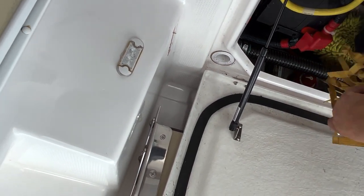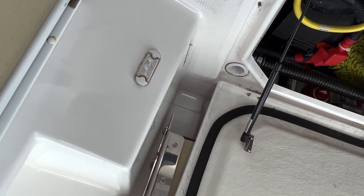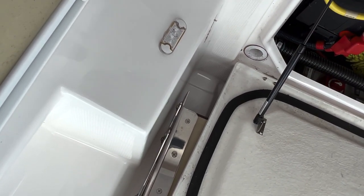Do you have a checklist, by the way? I don't necessarily have a checklist, but I can sure make you one. That would be good. I know I have one from a different boat that I can modify and make it like that.